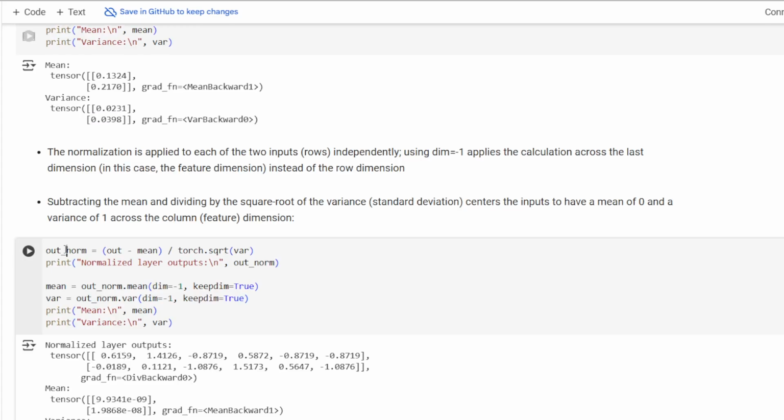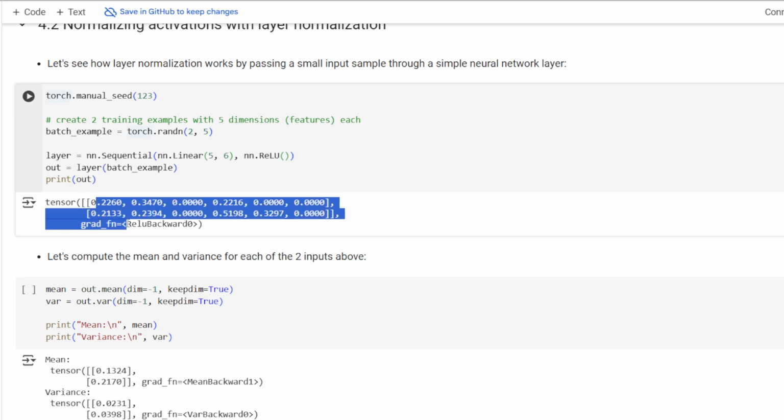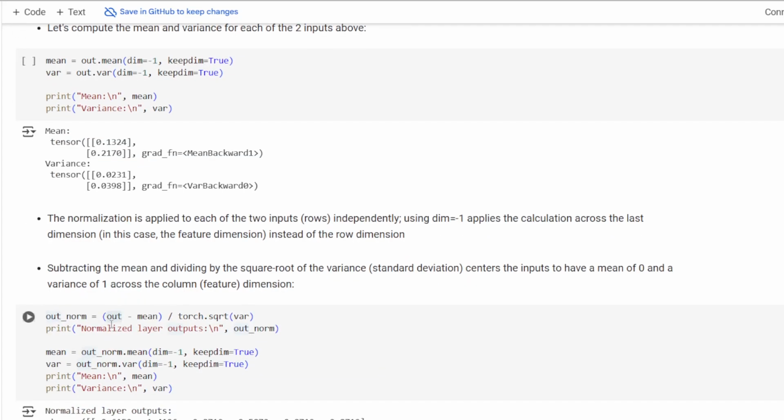Now, what will we output? Our output, these ones here in our training examples, we'll then say the output minus the mean, divided by the square root of the variance, like this.